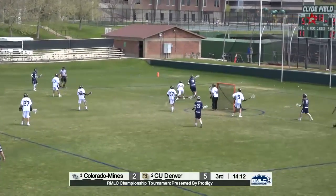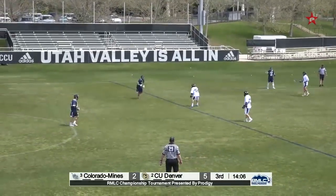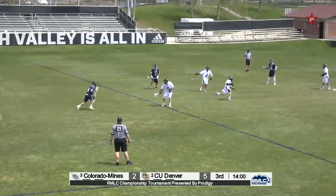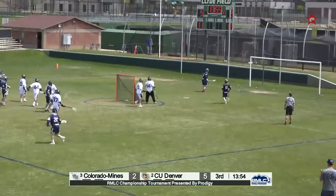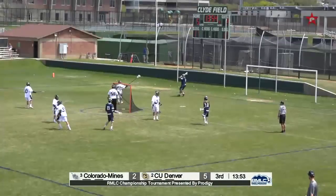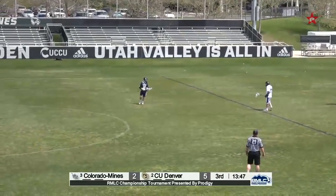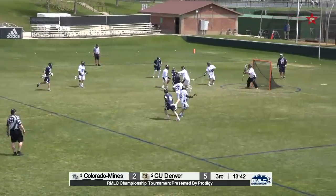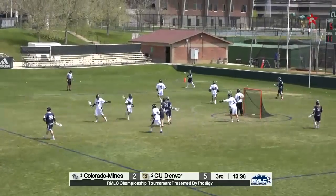Ball works behind the goal line extended for Wong. Wong's going to feed that far side. Culhane has it. Ball works to the top, making the feed to the inside. There's a bouncer that goes wide of the cage. Too much finesse on that shot by D'Epstein, or D'Esposito. I am so sorry. D'Esposito. Don't know where I came up with D'Epstein. Ball works to the top. I apologize to the D'Esposito family. Ball works down low. Culhane's going to chase it down for Mines.